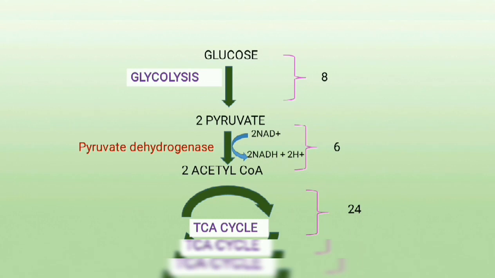There are some important points to be remembered in the TCA cycle. Number one, it is a series of chemical reactions used by all aerobic organisms to release the stored energy through oxidation of acetyl-CoA. And this acetyl coenzyme A molecule is derived from carbohydrates, fats and proteins. It provides precursors for certain amino acids, and we have seen the reactions in the amphibolic pathway. And it provides energy, and these electrons from NADH, FADH2 and ATP are passed to the electron transport chain for further production of ATP.